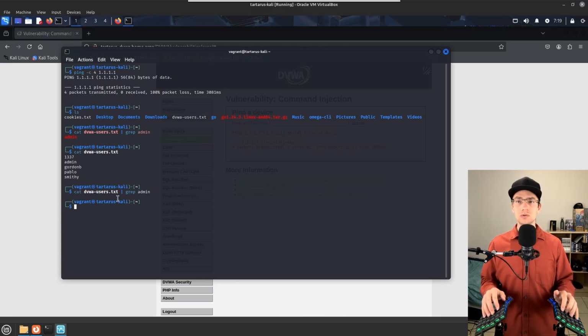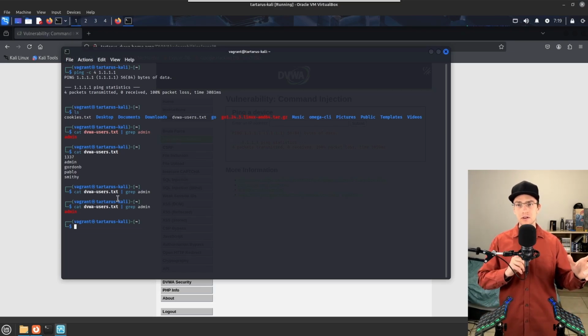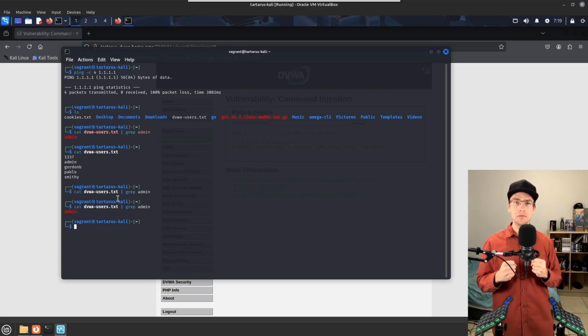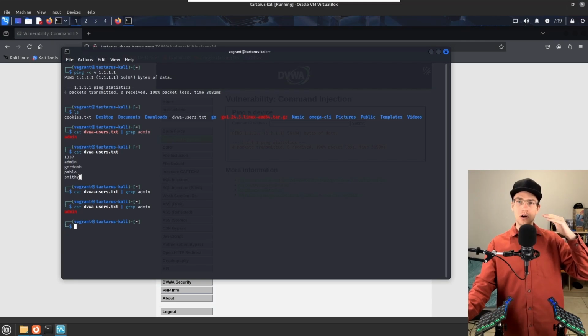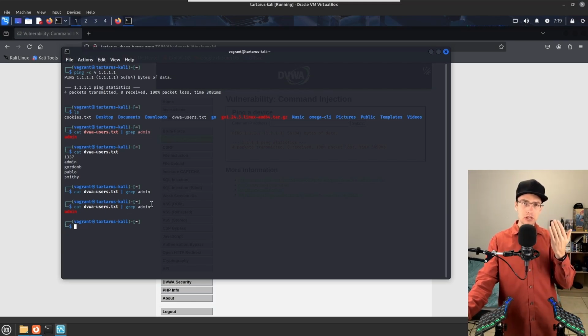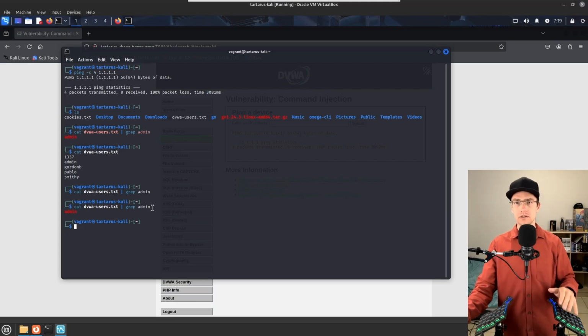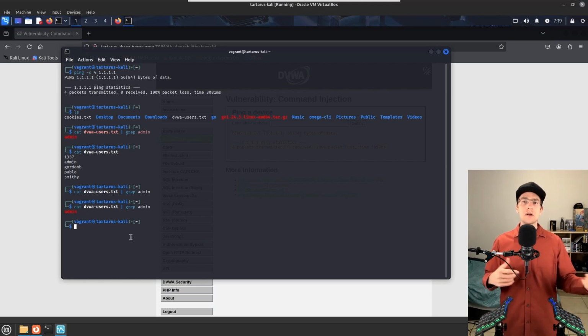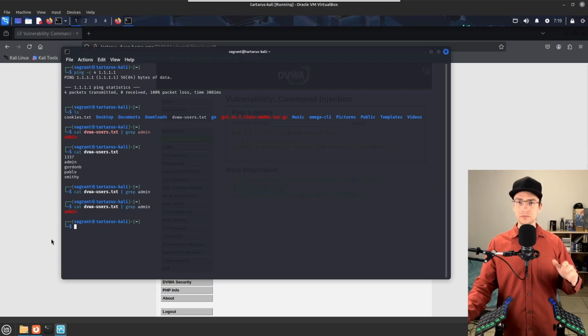When we run grep admin, it is taking that standard input, which are these values, and then doing a grep for a specific string, the string being admin. Then that result is printed to the terminal or to the TTY. So we can see we've successfully grepped admin from that file. That is one of the shell meta characters that are available to you.